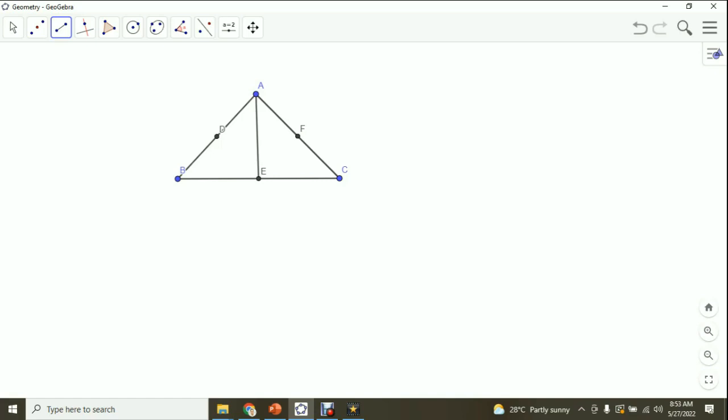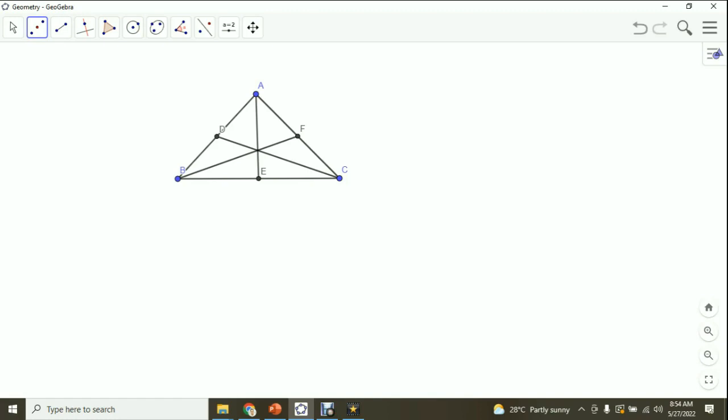Same process, we click the vertex B and click its opposite midpoint, click vertex C and click the opposite midpoint, which is D. So after that, it is very evident that the intersection of the three lines inside our triangle is the centroid of our triangle.